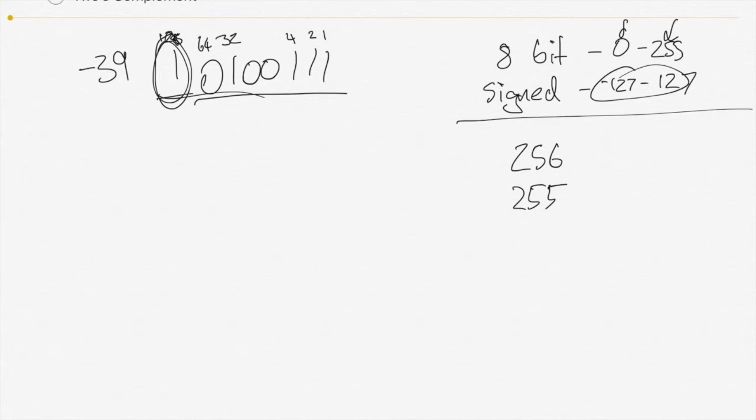Now, if you think about it, it should be obvious that what's actually happened is that we've got two different ways of representing 0. We've got 1, 2, 3, 4, 5, 6, 7, 8 zeros is one way of representing 0. And we've also got 1, 0, 0, 0, 0, 0, 0, 0, which is negative 0. But we all know that negative 0 and 0 are exactly the same number. So these two numbers both represent the same value. So we've lost one.